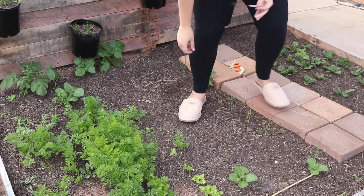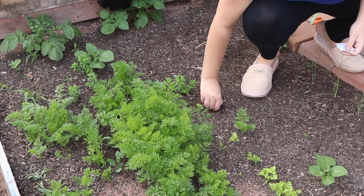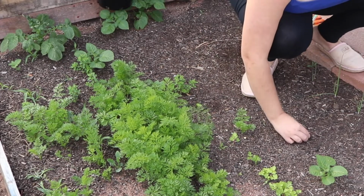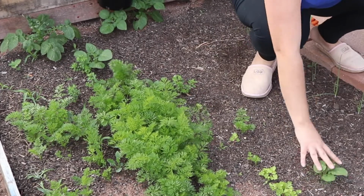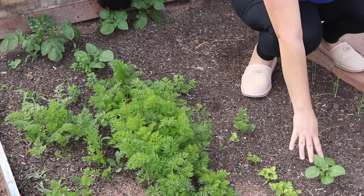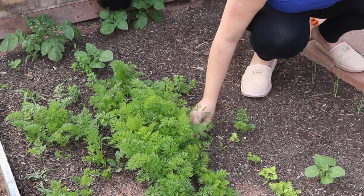So this is grass. I am having grass growing in here. This is a weed, so that can go. This here is a potato, which was a complete mistake. So a potato ended up growing everywhere. I'll show you guys a close-up of the potato. This is a weed.